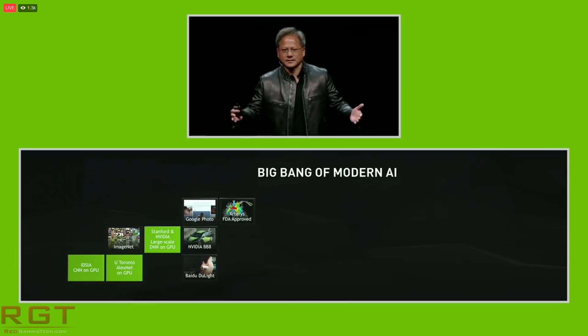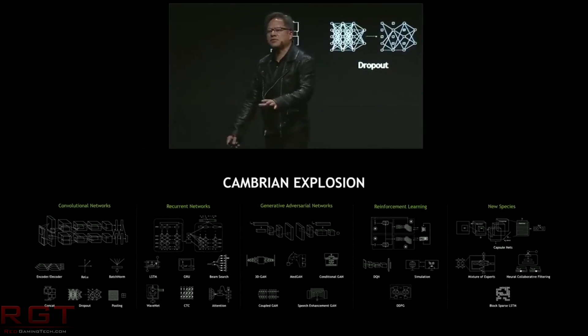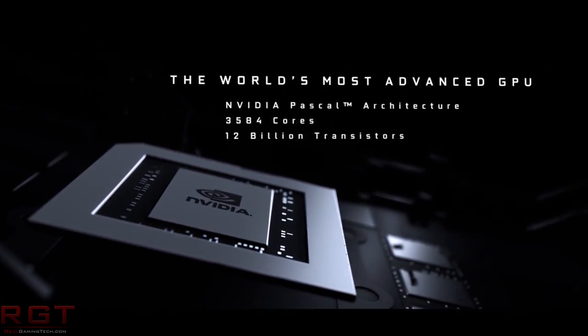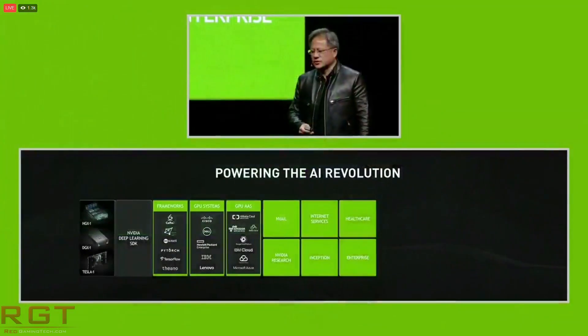The HGX2 was NVIDIA's big announcement at GTC. While many were certainly disappointed that we didn't hear about the new GeForce cards, there is actually an update to that which was covered just yesterday — the link will be in the video description. For folks interested in machine learning, artificial intelligence, or any area where the HGX2 will boost performance, it is without question going to be incredibly beneficial. The sheer amount of performance on offer here is absolutely startling and quite unprecedented, particularly if you think back just a couple of years ago.